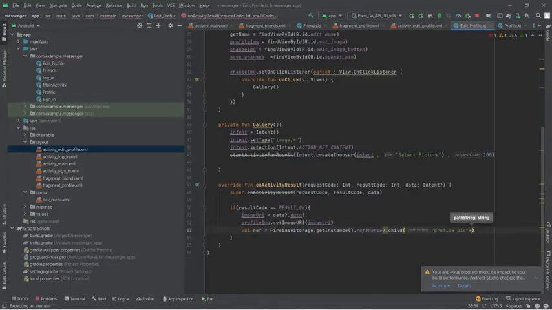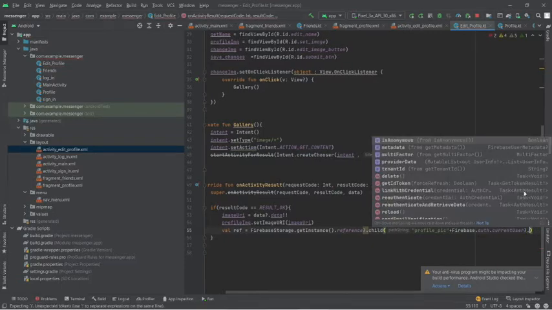Plus Firebase dot auth dot current user dot.